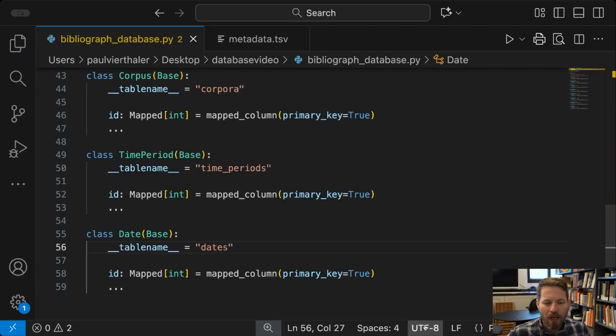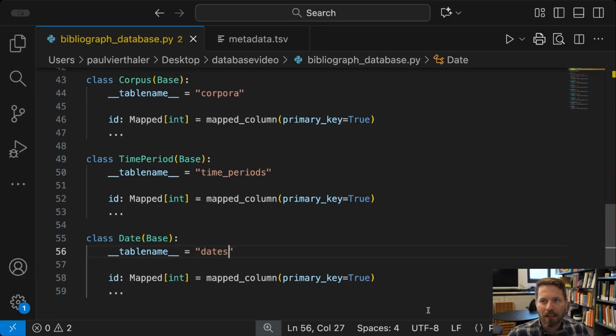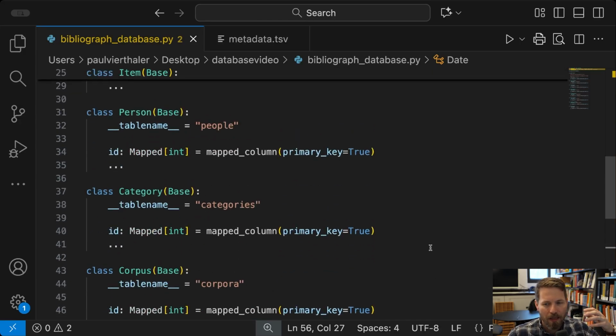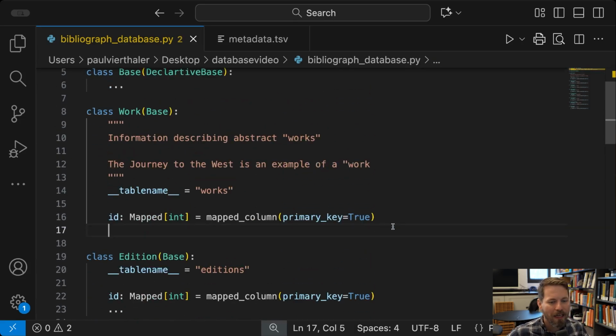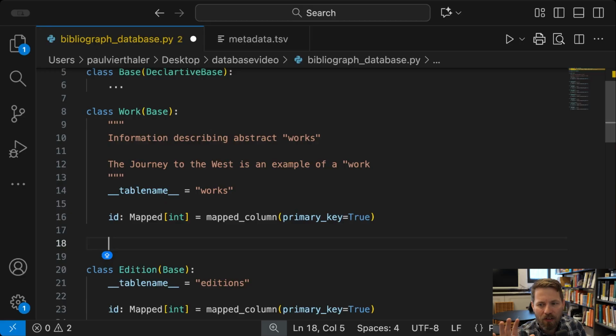Okay? And so now that I have these table names defined, I can actually go and make references across these different classes. So the first thing I think we ought to do is think about the kinds of information that are going to exist in all of these different tables. And maybe let's start by just thinking about these values before we start to actually provide the information that makes this happen. So the first thing I want to do is keep track of the title of my text, or the title of the work.